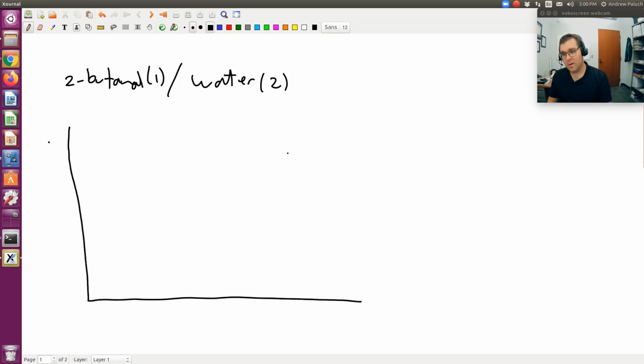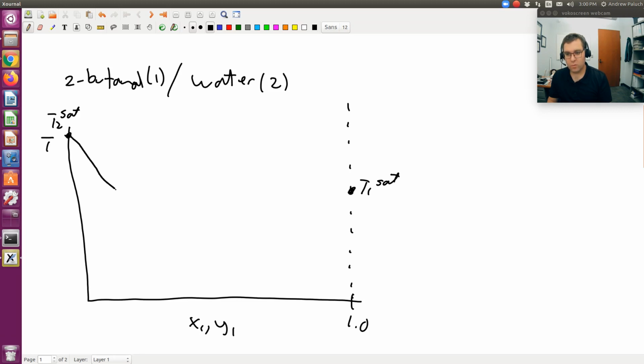To give you an idea of what I mean as I sketch this, remember, it doesn't matter how well you can sketch. We're just trying to make a sketch to help us walk through the problem. So pure component 1 is my most volatile component, so it's going to have the lower pure component saturation temperature. Here they're pretty close, but we can make them slightly different. Now what's going to be different is when I draw my bubble line: it's going to come down, then I'm going to draw a flat region, and then it's going to curve up.